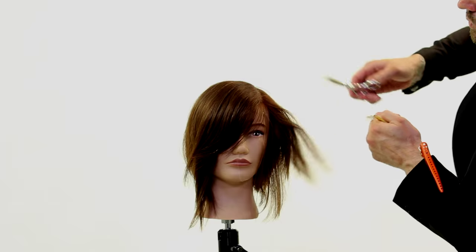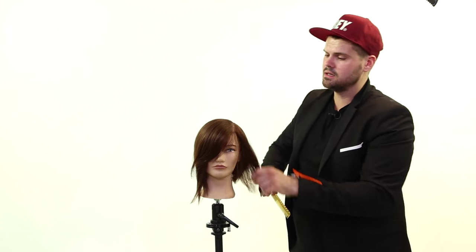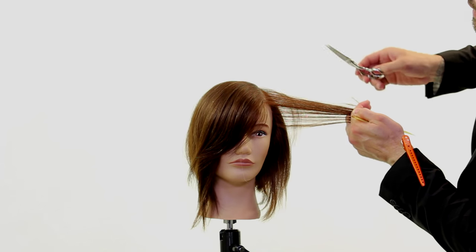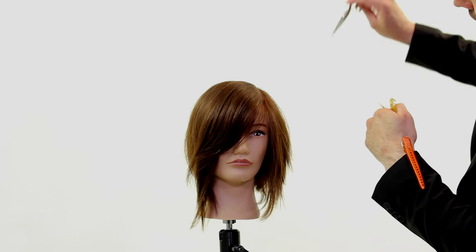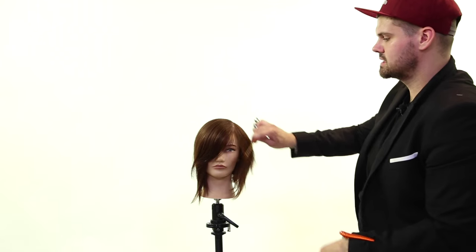Just work the technique, practice it — sit on the couch and move your scissors in this direction and you'll get better at it. It's really about the rhythm of the scissors coming down to your finger. The other key thing is to make sure you get your fingers out of the way. If I want to draw a straight line with the stroking technique, as I'm cutting you'll see my fingers start to peel and move away so that I get that solid line. Straighten them back out and you can see the line in the haircut — just peeling my fingers away to make room for the scissors to come through.